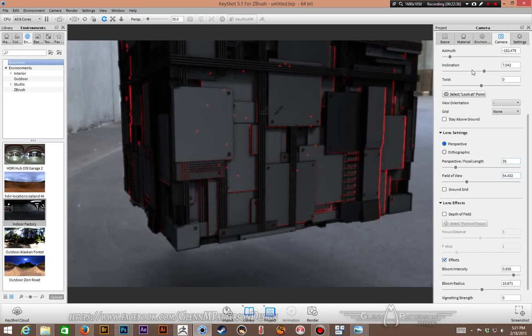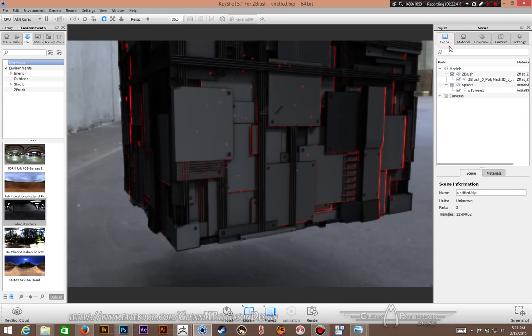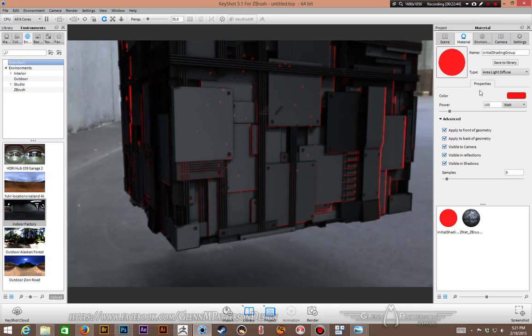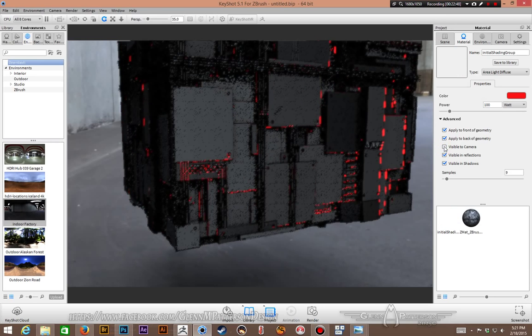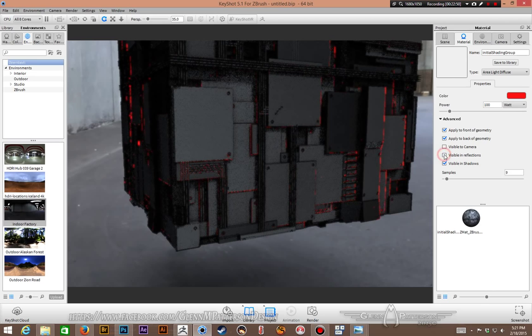To reduce that, let's go back to the material of the sphere on the inside there. Click off visible to camera, click off visible in reflections. That will diminish that quite a bit. Also crank up your samples. I usually use 32.